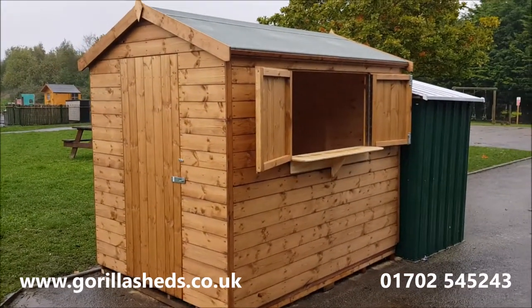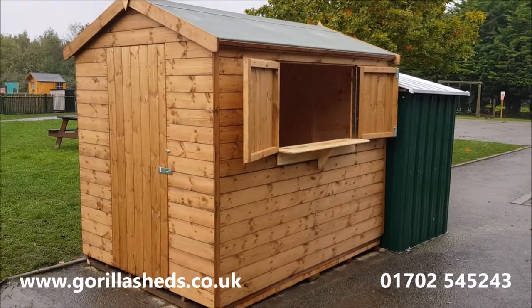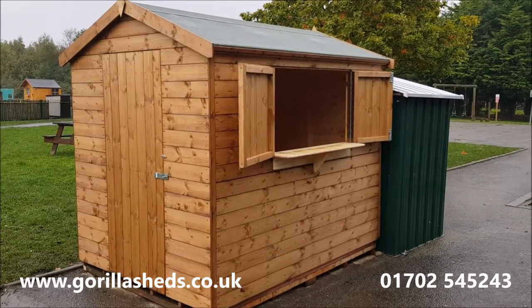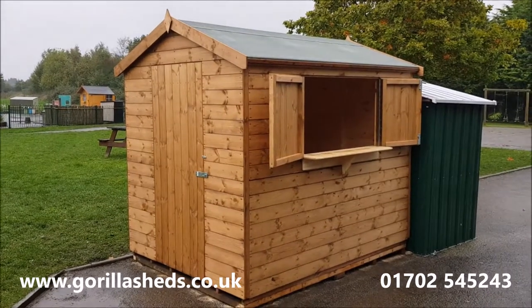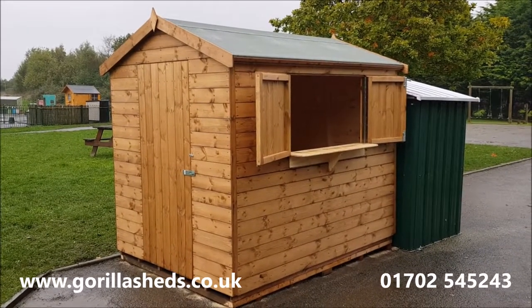We do make these to any size that you want. The biggest one that we've done so far is a 12-foot by 8-foot, and that had double hatches in it. But there you go, 8-foot by 6-foot tuck shop shed.